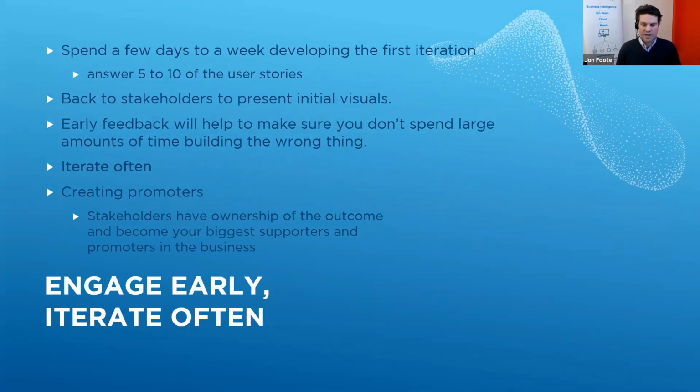Once we've done this and set up our data model, we've got our data, we know what information we want, we've got our user stories, and we know what the end user wants. Then typically what I say is, engage early and iterate often. This is something I tell everyone that I work with, whether they're in the team, in the Flock team, or in a development team within a customer: engage early and iterate often.